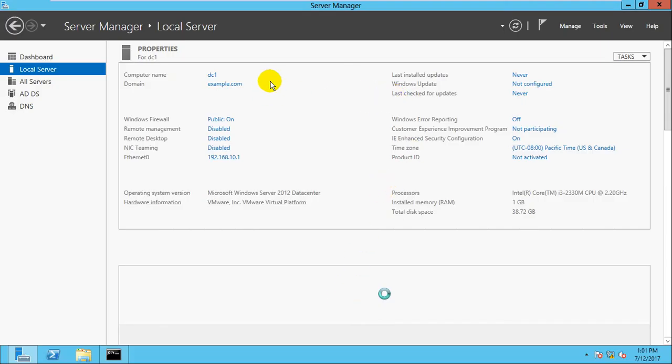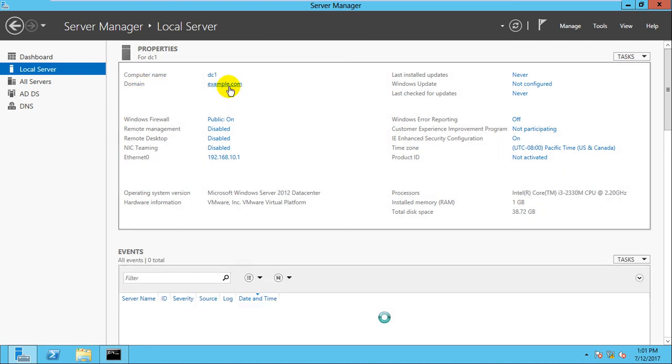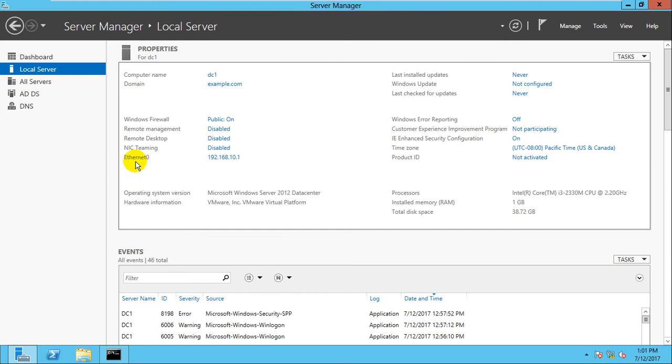From here we can see that our computer name is dc1, domain is example.com. Okay, so our Ethernet card IP address is 192.168.10.1. So this is our primary domain controller.